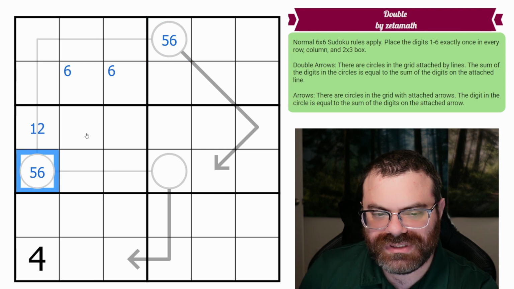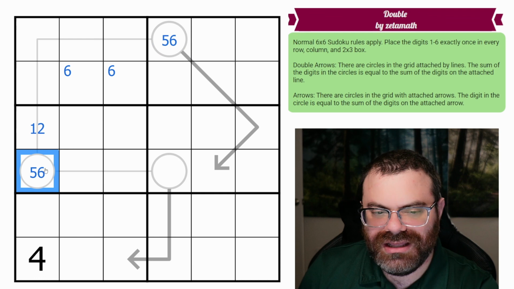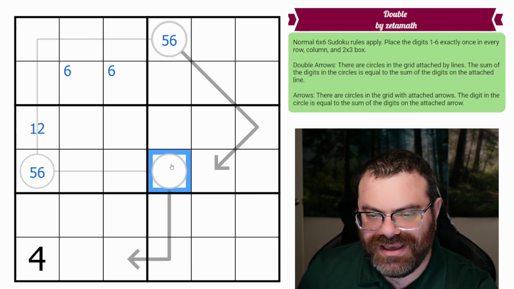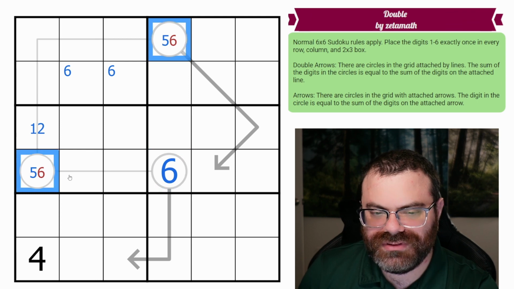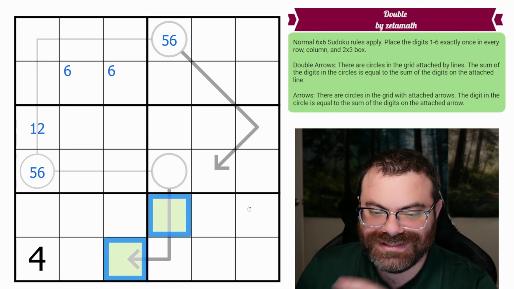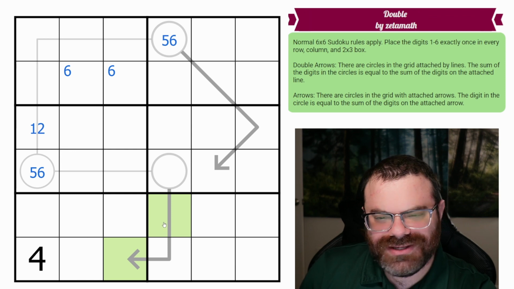Okay. One thing that I definitely noticed, which looks intentional, is that because at least one of these is a 6, because we need to add to 11 or 12, this cell can't be a 6, because if it was, it would force both of these to be 5. So that means this is at least 5, which means these two digits are the same. We actually had this same concept in yesterday's puzzle, a little bit different.